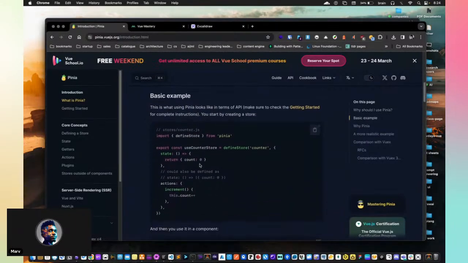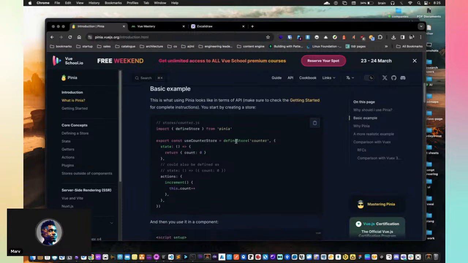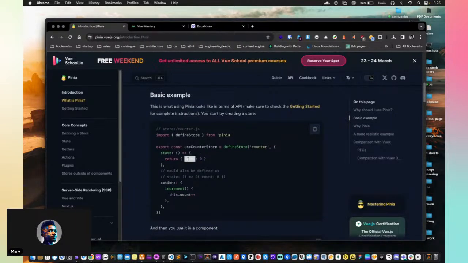Okay, so this is a basic example. This is what it looks like. You basically import defineStore from Pinia, right? You are able to actually define a store. We call this store counter. So this is what we have defined as a store, right? We call this counter. By the time we want to fetch a specific state value, for example, here we have count. Count is a state value. If the value of count increases here to 1, wherever you call the count value from the counter store in your entire application, it is going to give you the exact value you have here.